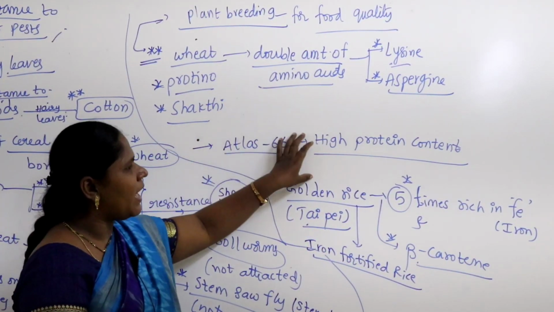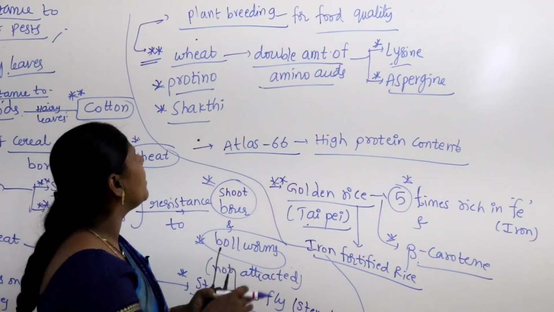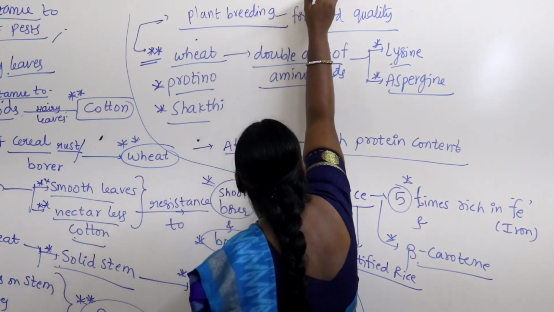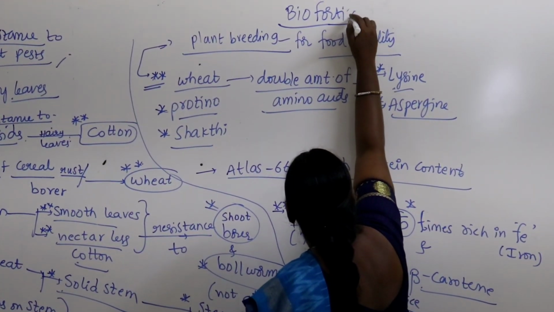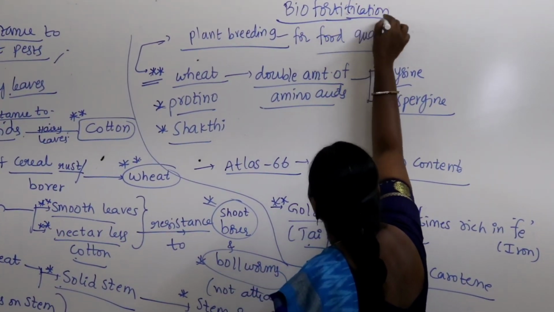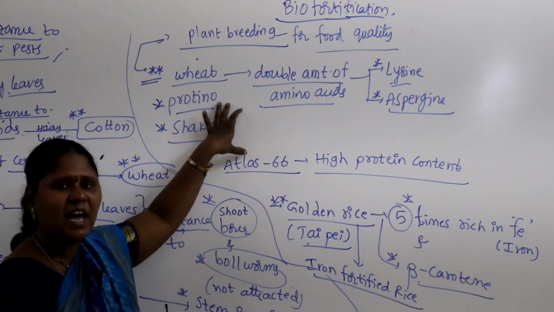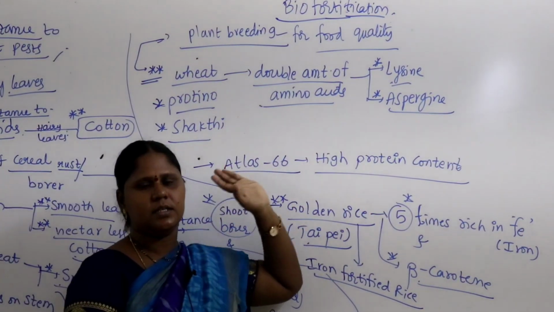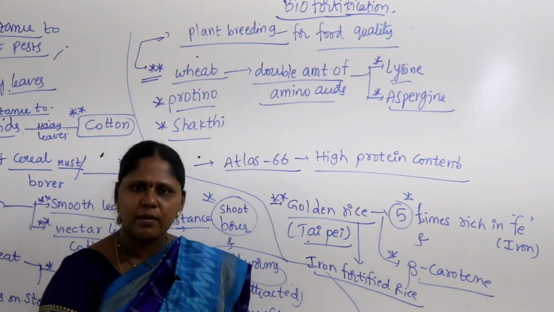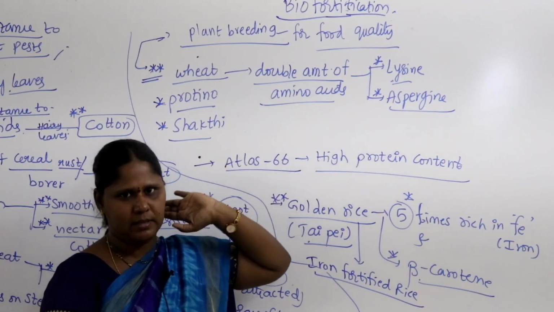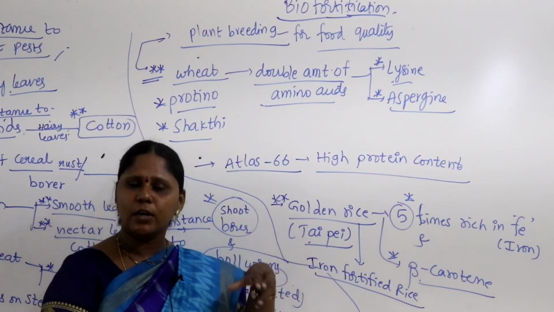So when you make the plant enriched with a high quantity of nutrition, that itself is the phenomenon called biofortification. I will write it here clearly, biofortification. I repeat again, what is biofortification? We are making the plant highly enriched with nutrients. A general wheat variety has very little amino acids, now my newly created variety has double the quantity of amino acids. So you are making the plant have a better quality, better content of nutrients.